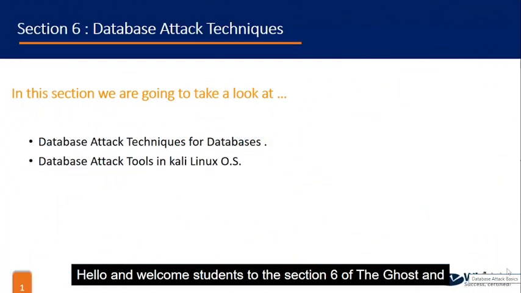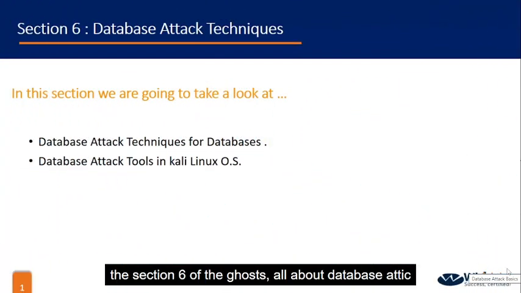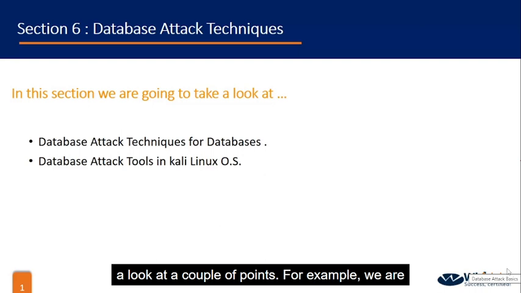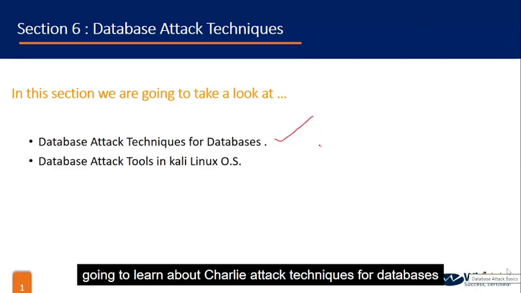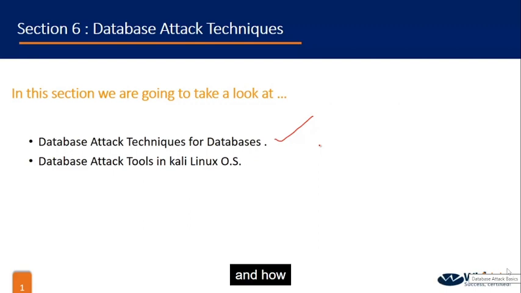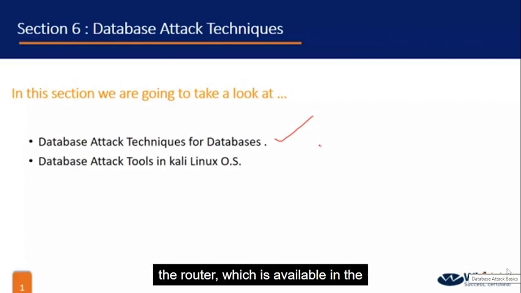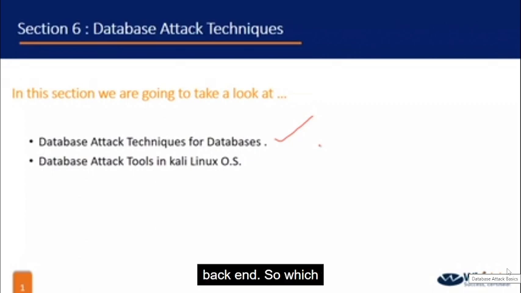Hello and welcome students to section 6 of the course, and section 6 is all about database attack techniques. In this section we are going to learn how you can attack a database and how you can gather information from it, like email IDs, usernames, passwords, all the sensitive data available in the backend.